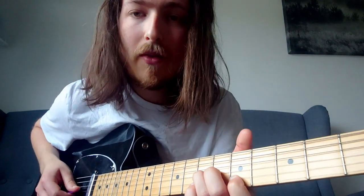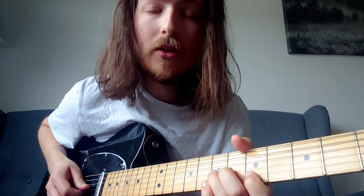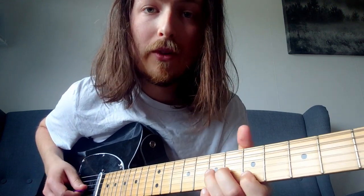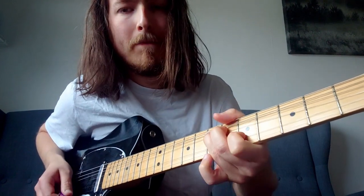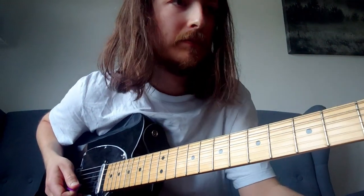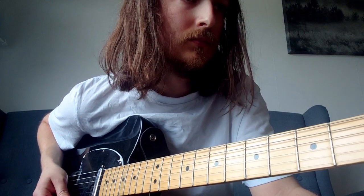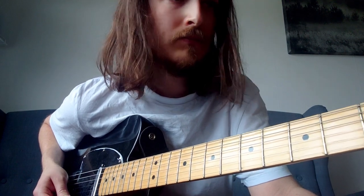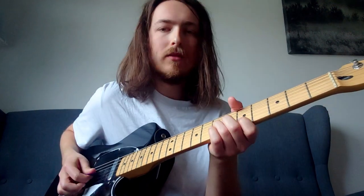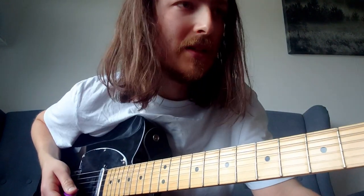to the 7th fret, and then bend 7th and 5th, 7th and fret the 5th. Like that. Same thing again, and end on more of those bends. And that's it for the intro melody.